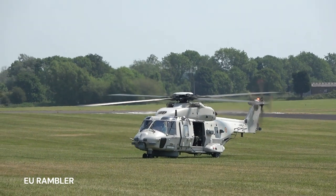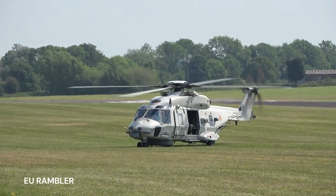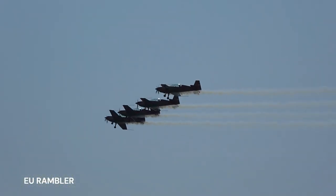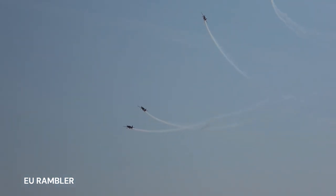Into the flying display at very short notice to cover some of these gaps, so a huge thank you to them. Indeed, in the souvenir programme there's still mention of a few other aircraft that aren't on the bill today for various technical reasons. The Jet Provost is one, the Catalina is another. That aircraft is still, I think, without its propellers at Duxford. They hope to get that out of maintenance soon.